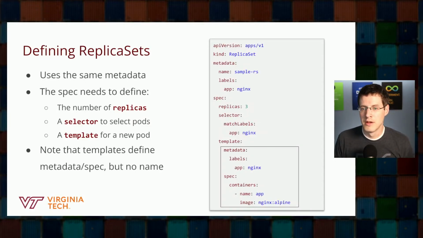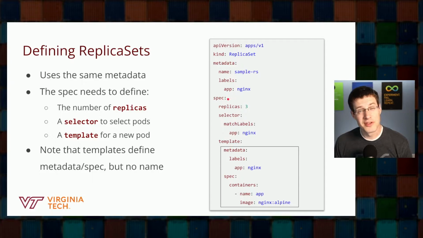Okay. So how do I define a replica set? Well, I just, again, define the state, and here's what that looks like. I specify the kind of replica set. The API version is now apps/v1, so just remember that's a different API version. Metadata is the same as all the other objects that we've worked with so far, the pods and services, etc. I can define a name and labels.